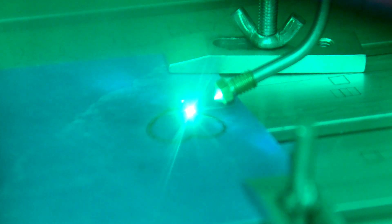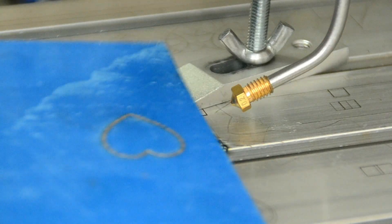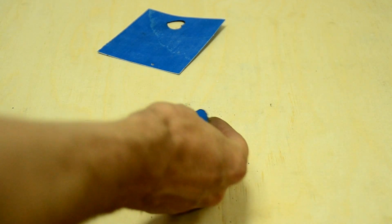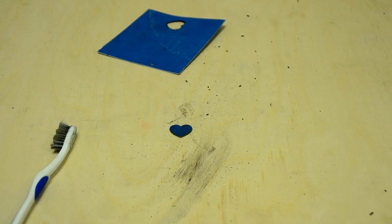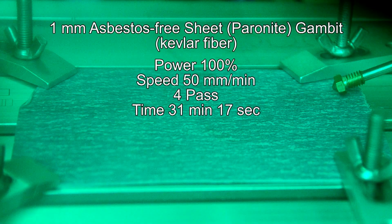You can see the laser is very, very bright. Alrighty, we're almost ready. Now let's remove it and see the result — we can remove it quite easily. And now we can clean it up with a regular toothbrush. You can see the edge is very, very clean and a little bit melted, which is good for this application.